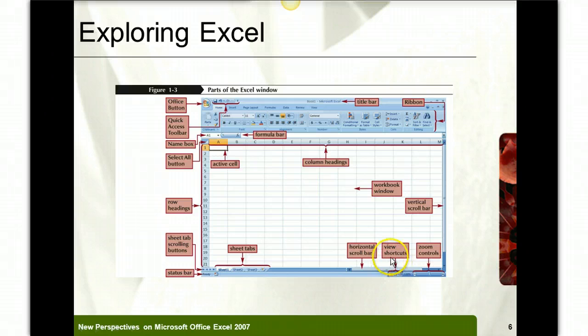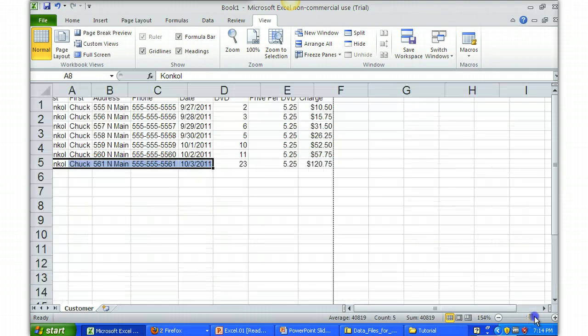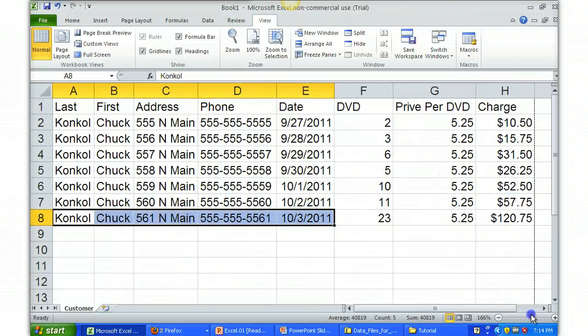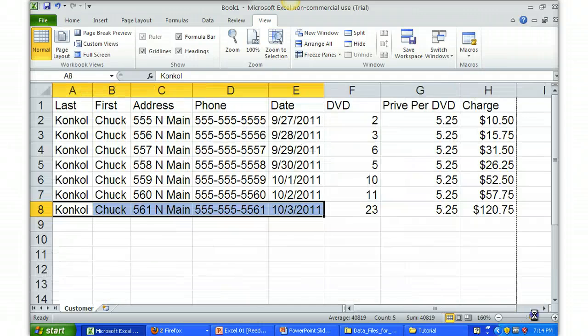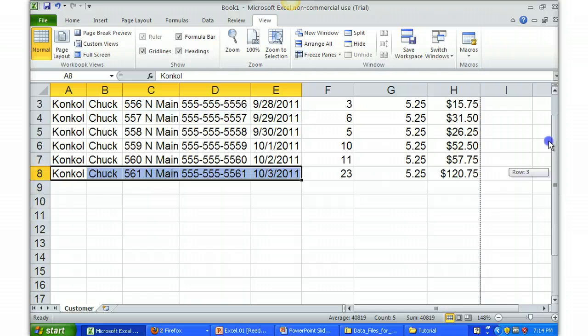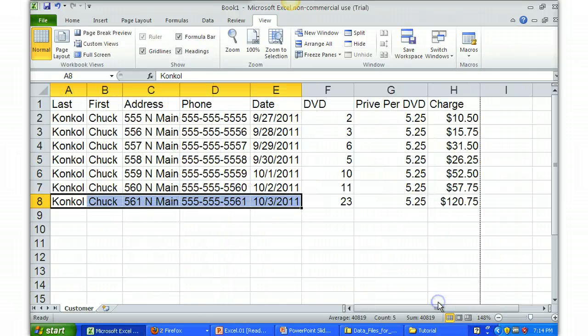The other thing I'll show you is a horizontal view scroll and the scroll bars. It's used quite often. Down here on the bottom right, I can zoom in and out of a spreadsheet to easily see it on my screen. That's a new feature within 2007-2010. That's going to be used a lot. Then on the right here, I can scroll up and down with my scroll bar if I need to, and here with the scroll bar as well if I need to.